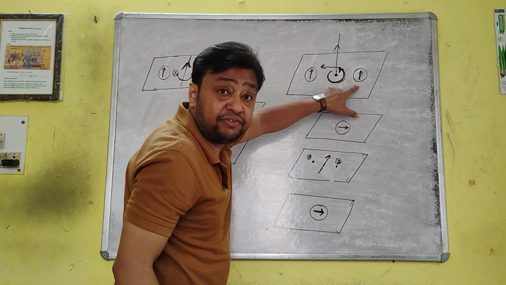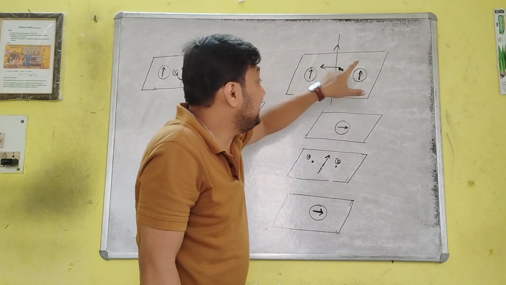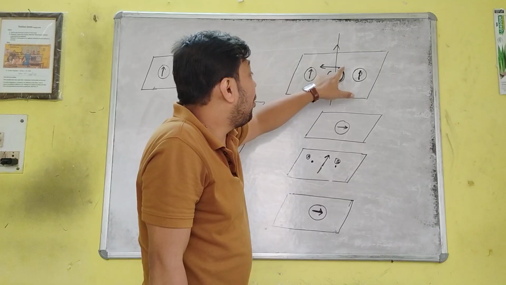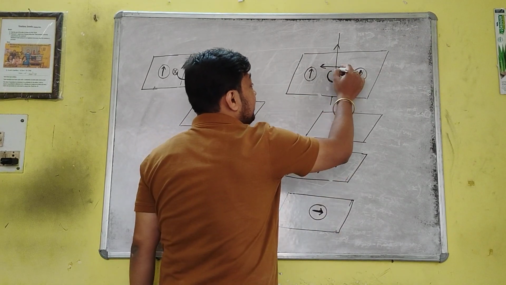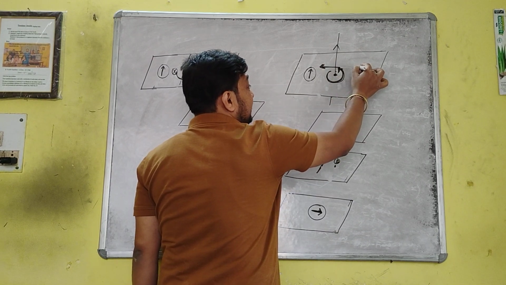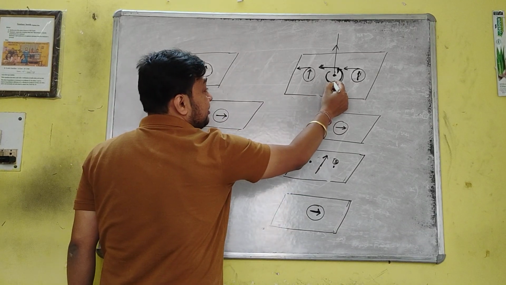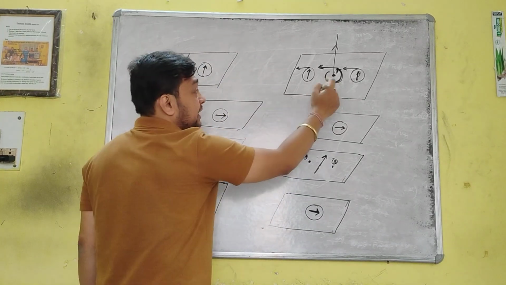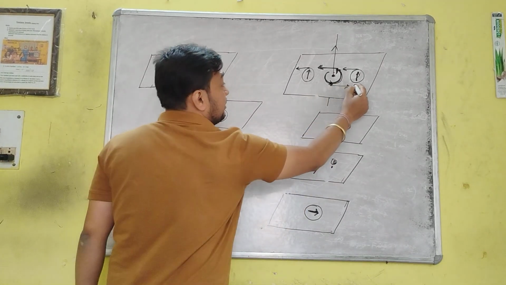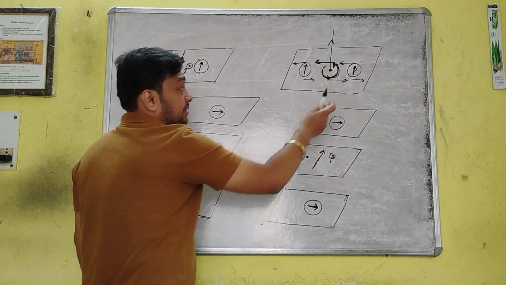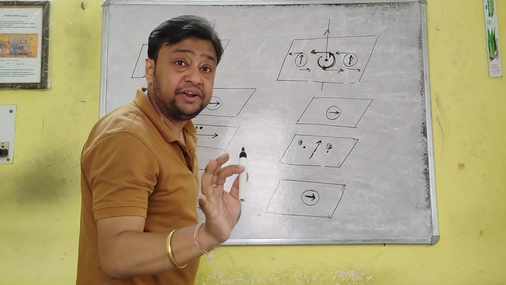So here there will be deflection, and the deflection of the needle of the compass will be in the direction of the tangent. If you draw the tangent at the tip, you are showing the tangent direction like this. Now, if you draw the tangent below this point of the magnetic field, the tangent direction will be in this direction, so the needle goes like this. Very simple it is.